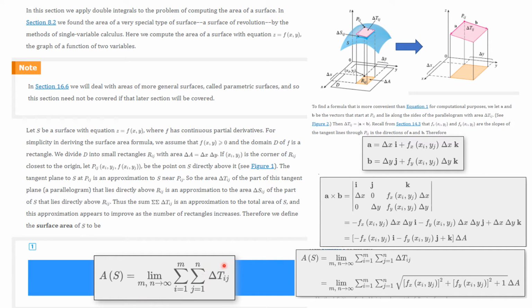So now we're going to focus on what this looks like. Okay, so let's blow it up a bit, and we're now focusing on the post-it note. So here you can see the post-it note with the parallelogram the way I told you I would construct it. And we know from the work we did on vectors that the area of this parallelogram is going to be the magnitude of the cross product of this vector A and this vector B.